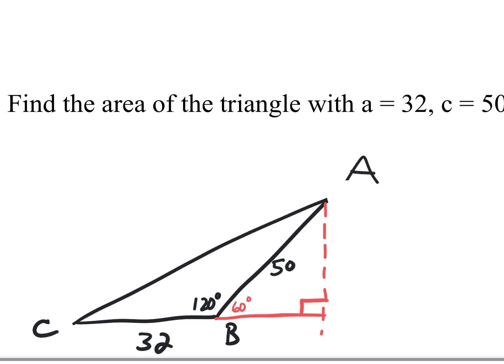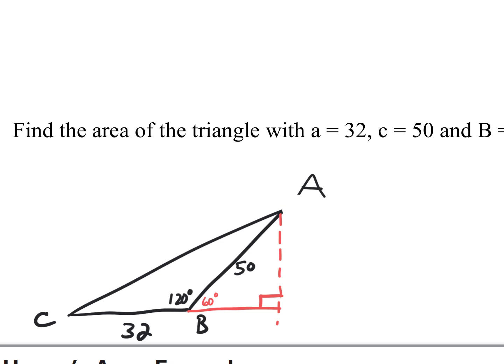I know that this distance here is 60, that angle rather, and what I have here is a 30, 60, 90 triangle. I can use trig or I can use special right triangles to figure out the height of this triangle. In this case, I have the hypotenuse, which is the largest side in a 30, 60, 90. I know that the hypotenuse is twice as big as the smallest side of a 30, 60, 90, and the longest side is going to be 25√3. So this value here that we've just found is our height.